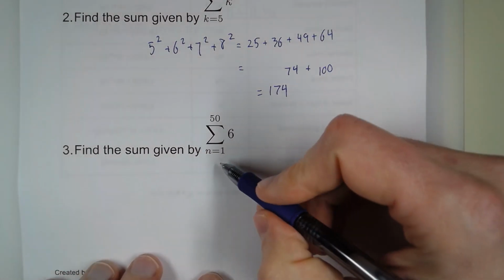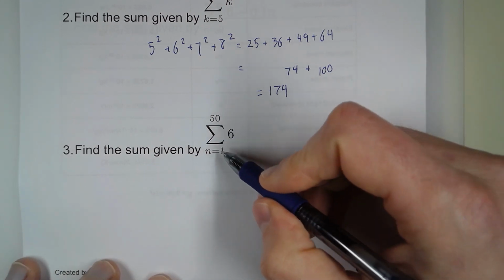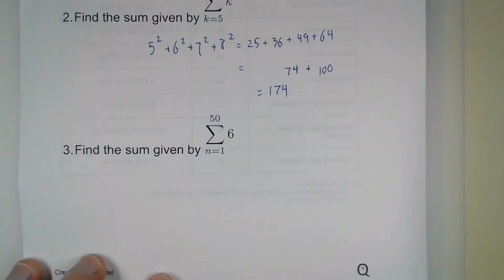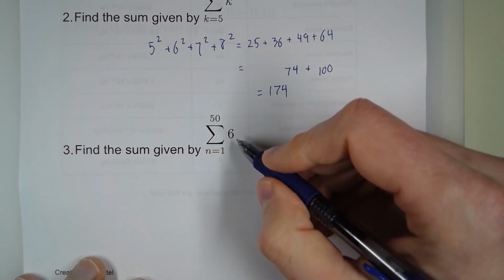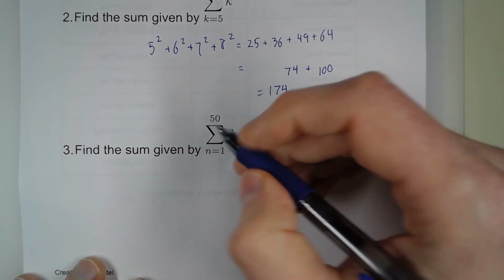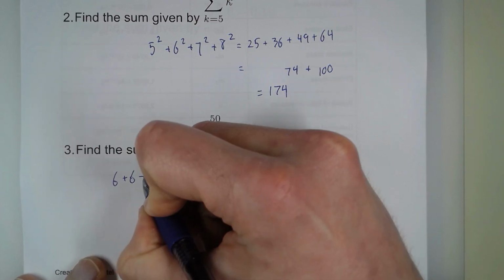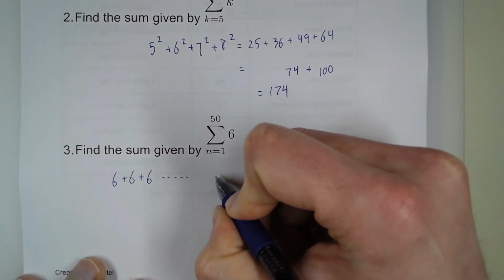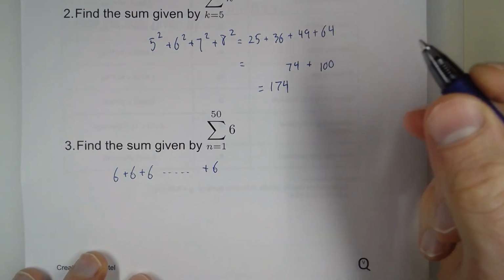Number 3, here we're plugging in 1 to start with, and we're going to end up with 50. And we're going to plug into this. Now what's weird is there's no n. And students often get worried about this because, well, there's nothing to do. Well, if I plug in 1 in for n, what do I get? I get 6. What if I plug in 2 in for n? I get 6. If I plug in 3 in for n, I get 6. Well, this is going to happen even if I plug in 50 in for n, I'm going to get 6.